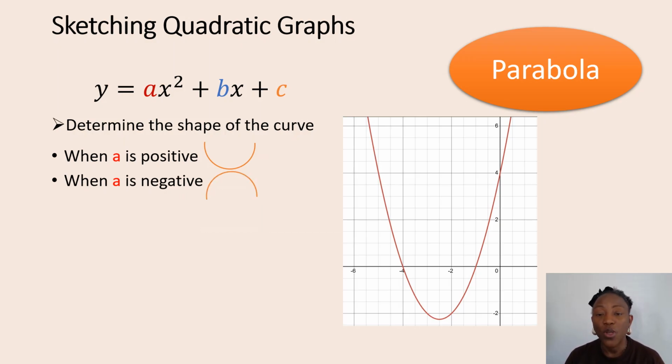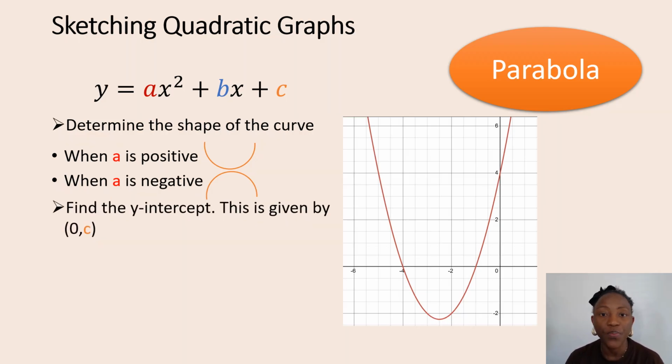All right, now when you've sorted the shape of the curve, then you move on to finding the y-intercept. What's an intercept? An intercept is where a curve cuts the axis. So we could have an x-intercept or a y-intercept. But the first one we want to consider here is the y-intercept. What's our y-intercept? Your y-intercept is just that number right there, where the curve cuts the y-axis, that particular spot. And it's usually written as a pair of coordinates, 0, something. That something is usually c, c being the constant term in the quadratic equation.